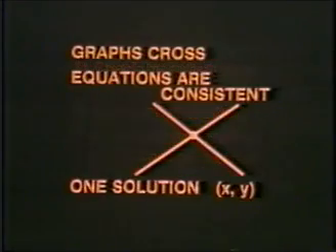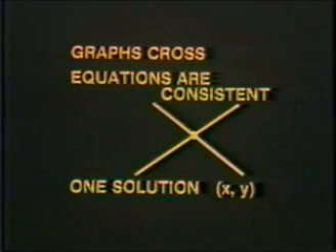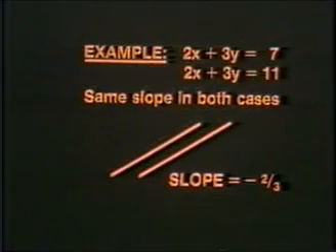So far, so good. We plot the two graphs, they cross each other, and we find the point at which they intersect. What about when they don't intersect? There are several possibilities. The graphs may be parallel lines, they don't cross, and there is no solution for us to find. It's easy to recognize a system of equations like that because the two lines have the same slope.